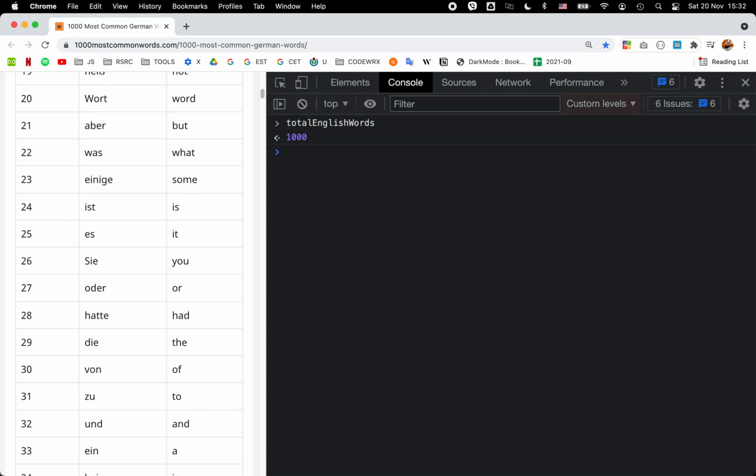Now let's do one last check. Let's check the German multiple, so the entries that contain multiple words.